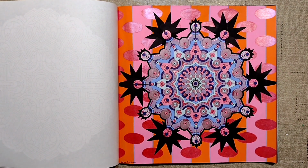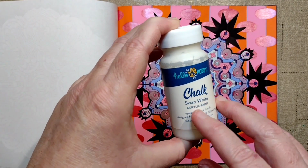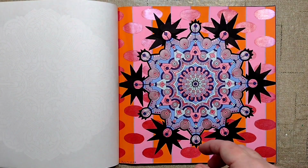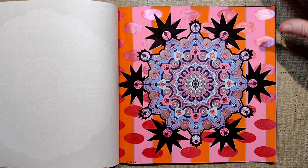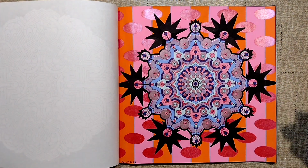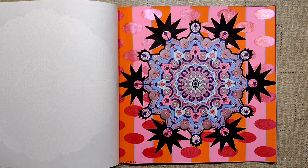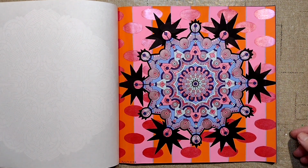I did not at the time, and I have yet to try this. I still have to try this. After this whole experience, I went and bought an opaque matte white, so I can not have that problem again. So basically I blotted it all out. What I wanted, I made pink. And then I drew on the designs, which is hard. Normally, as an artist, I would draw the background and then I would draw the foreground. But here, you're working with an image that's already drawn, so you have to work around the image that's there.